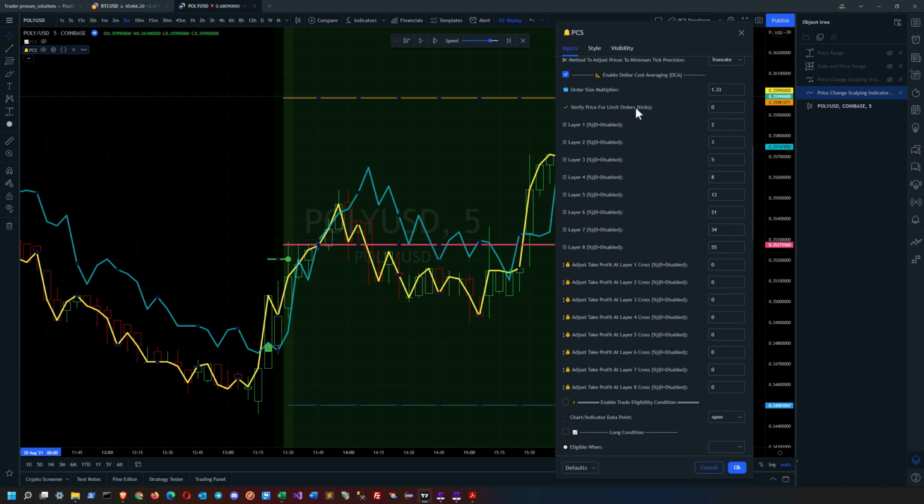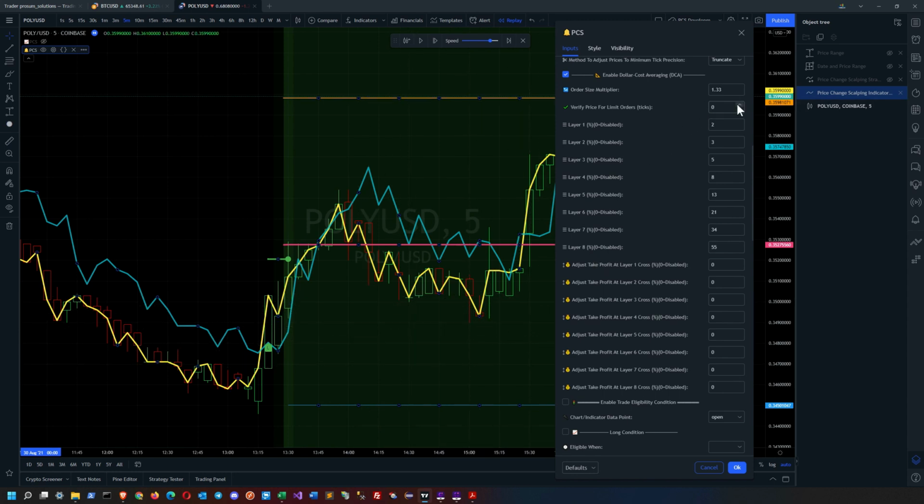This actually was useful for me in some of my automation where I was noticing that I was getting partial limit orders being filled. And so what happens in TradingView is if this is not calculated, the price just simply has to be the same. So if for some reason the candle came down and the low value happened to be the same as layer 1 value, for example, then it would consider it as filled, right? And so then it would move on. But in reality, what I noticed on the exchange, like my limit order was partially filled or it wasn't filled. And so all of a sudden I was just out of sync with the exchange.